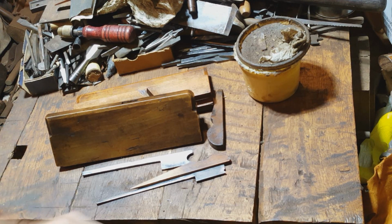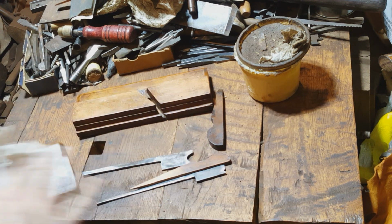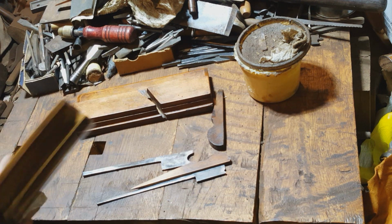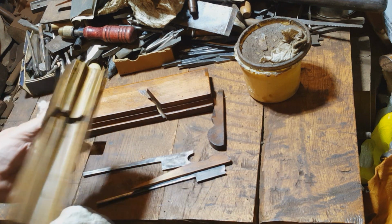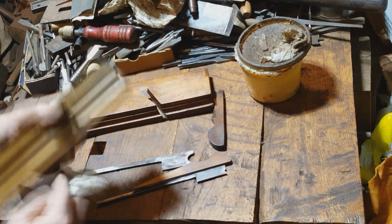Came back, cleaned up the irons a little. I'll wipe these down a second time just to make sure they're all nice and pretty. Still don't know what kind of wood that is. That might be olive wood. I mean, it's definitely got that greenish color to it. Nothing that I've ever seen before.